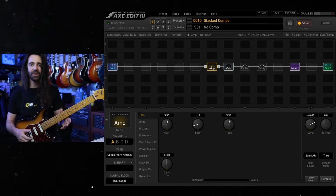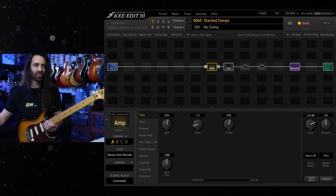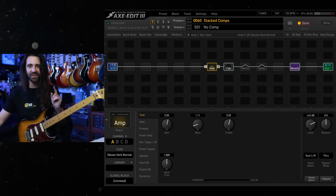So on that neck and middle, it's kind of nice and bright and funky. On the bridge, it's a bit more grunty and it's starting to break up over there. Let's just start off with a single compressor.